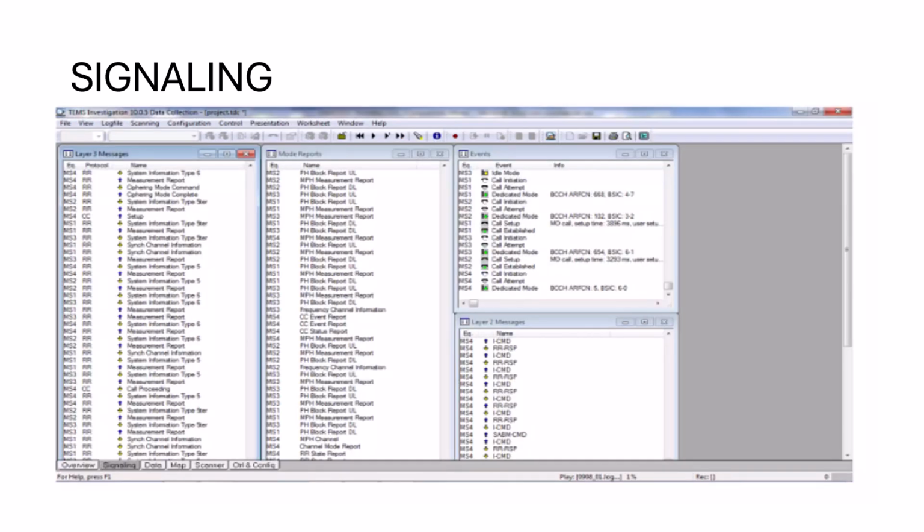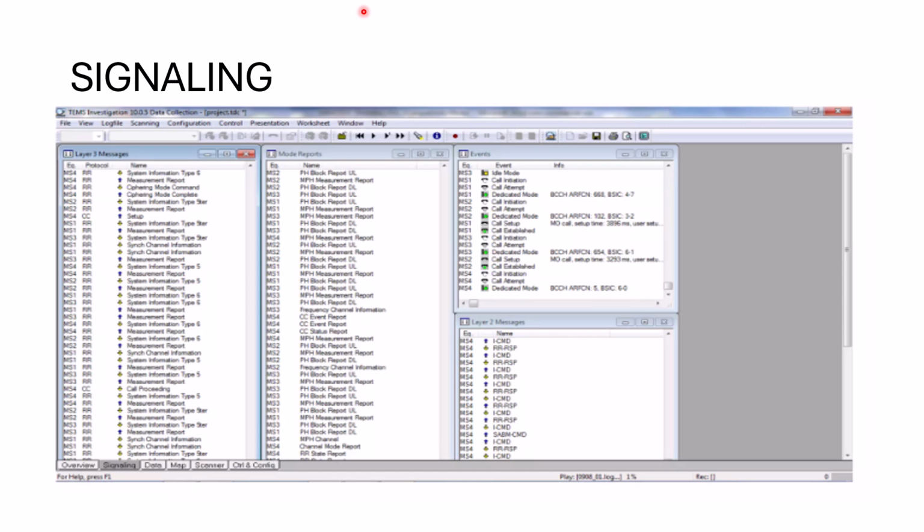Now let's continue with signaling. The signaling tab provides a comprehensive display of signaling information, and requires a fundamental understanding of OSI TCP network models, as well as familiarity with layer 2 and layer 3 messages to access the various tables, including layer 3 and layer 2 events and mode reports.